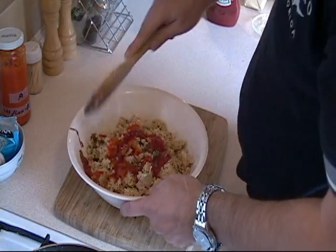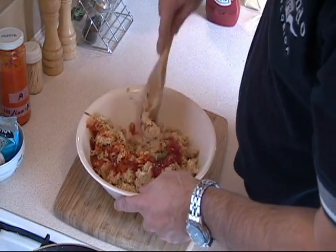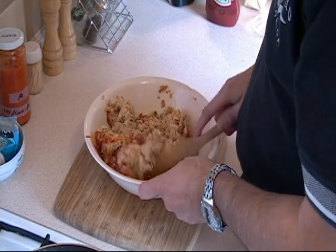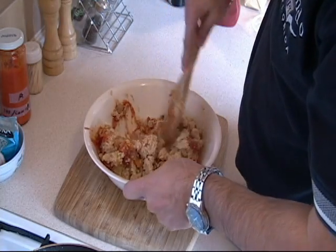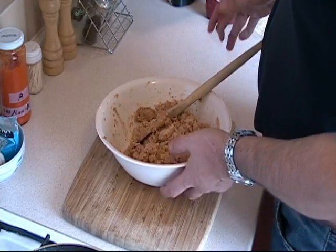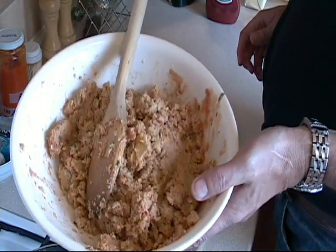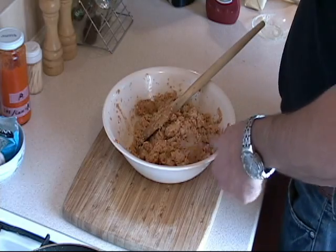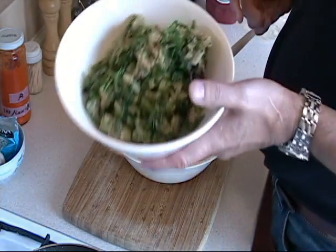Now you take the whole mixture and you mix it up really, really good at this stage. If it becomes a little dry, just add a little bit more ketchup or the pimento paste. So here we have our tofu meat mixture, and here we have our filling.